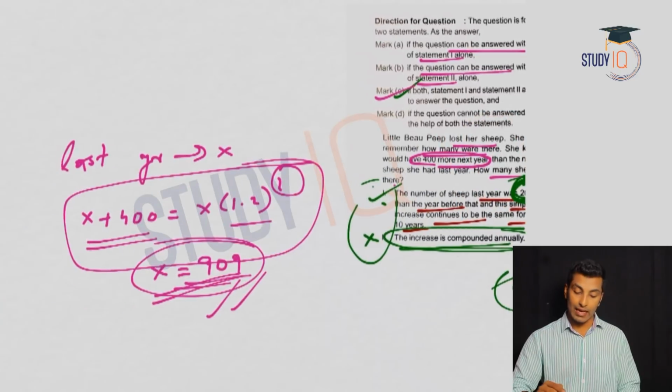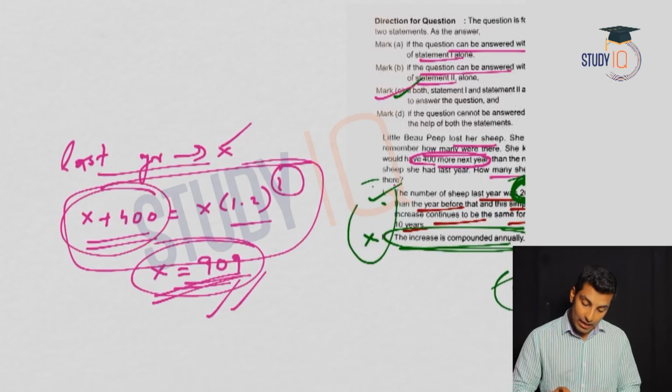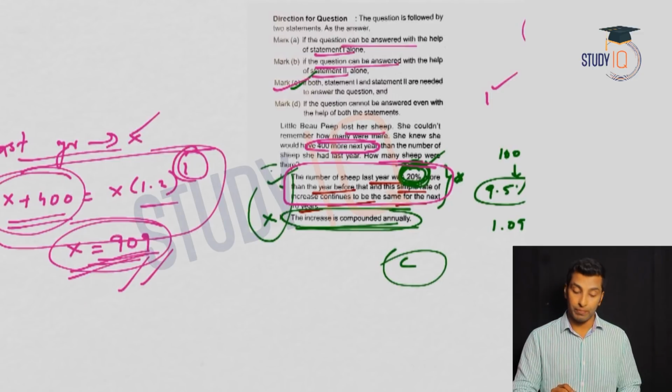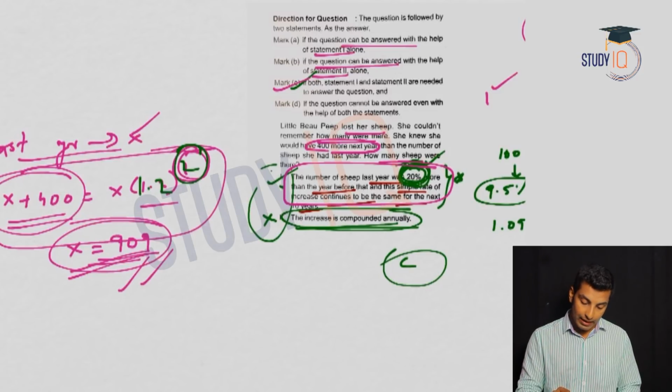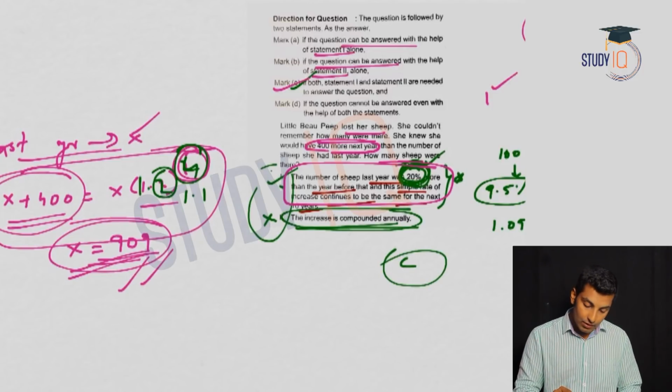Never try to find this answer. But in case you need to find the answer in a different question, this is how you need to find it. You can just equate this. Now why is statement 1 alone not helping you? Because you don't know what value to put here. They are not saying annually. If it is annually, then it is 2 and this is 1.2. But what if it is half yearly? Then you have to make it 4, and this rate also you have to reduce from 20 to 10. 20 will become 10, so it will become 1.1. What if it is quarterly? Then this will go to 8 and this will become 1.05.